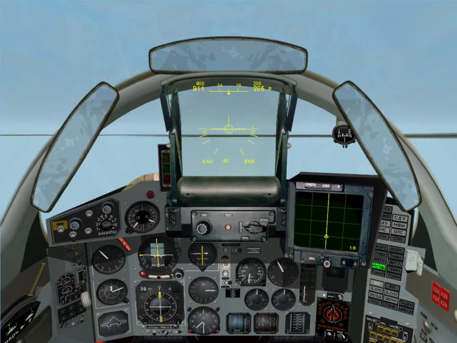To take control of the aircraft at any time, press the Escape key, or to exit this mission, press the Control and Q keys. Thank you. I have control.